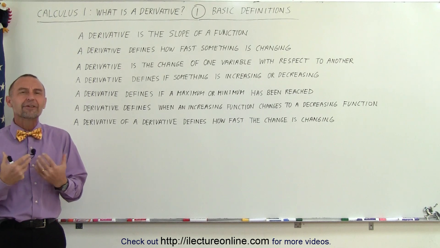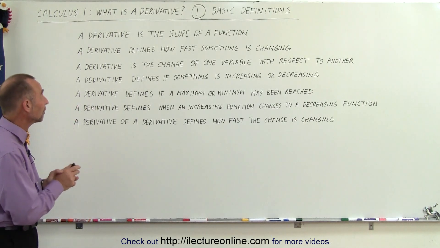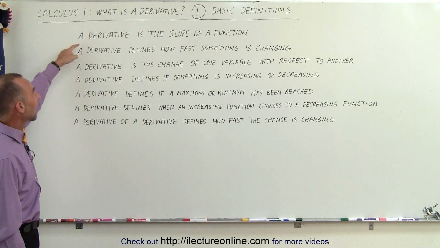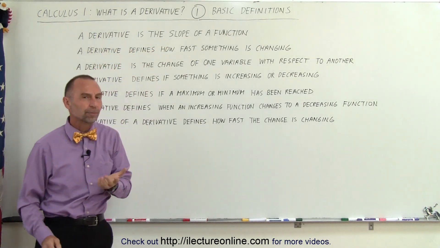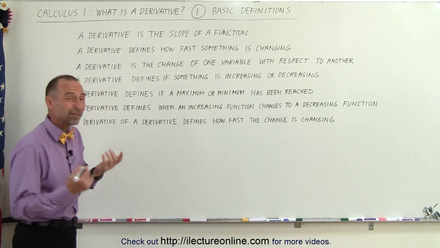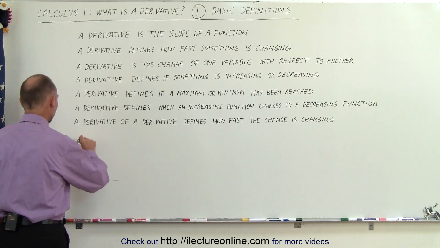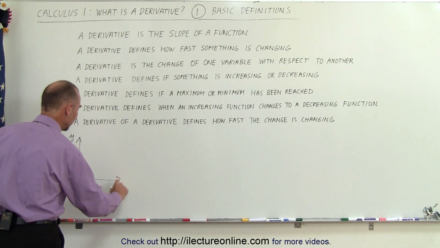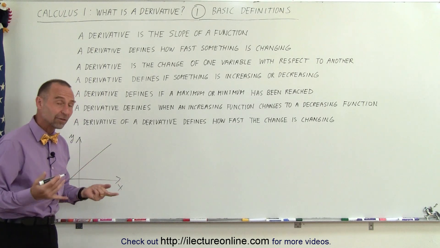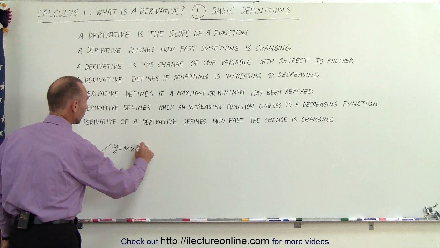A derivative can be defined in various ways, so let's look at some of those ways in which we can define a derivative. First, we can define the derivative as being the slope of a function. Remember in algebra when you had, for example, a linear function — y equals mx plus b — so let's go ahead and write an equation like that. If this is the y-axis, this is the x-axis, we have some line that represents some function where we have y is equal to mx plus b.